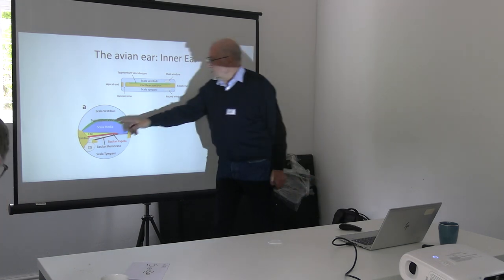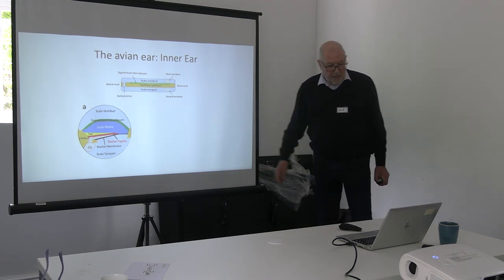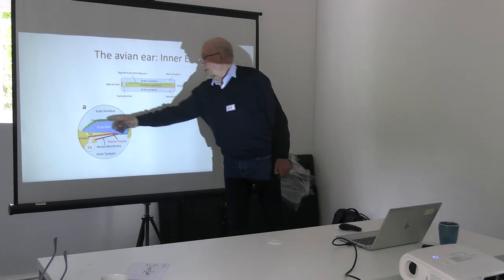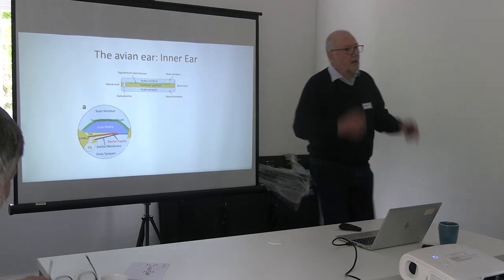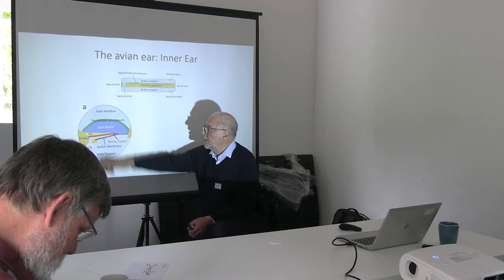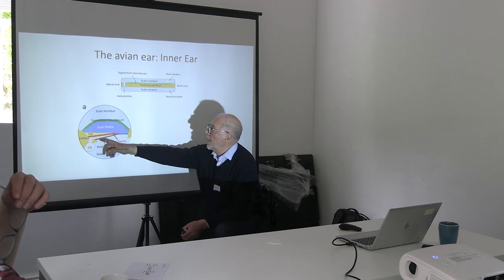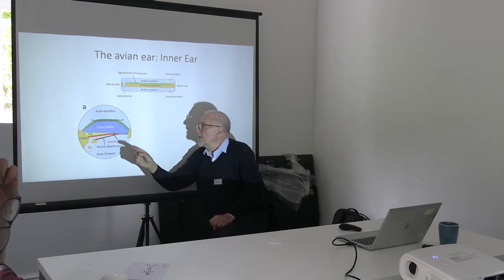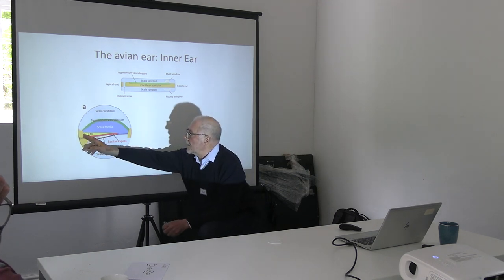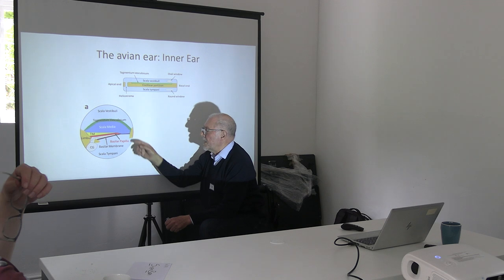So on top of it, there's this tegmentum vasculosum, which is an epithelium with cells that eject a lot of potassium, such that the potassium concentration in this scala media is very, very high. Then we have a tectorial membrane. That's just almost cartilaginous stuff that is running along and covering the site where things really happen. That is the basilar papilla. That's where all the sensory cells are. And see, it's anchored on one side up here, and up here. And it's all sitting on the basilar membrane.